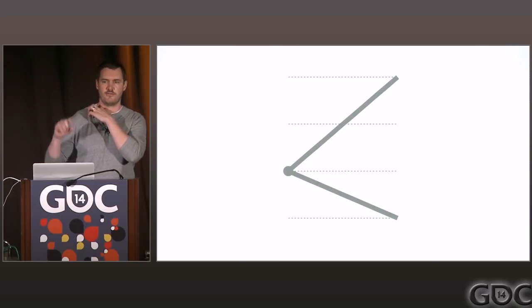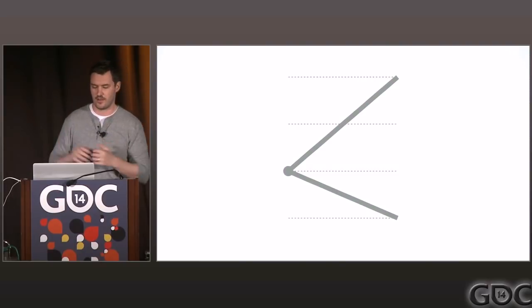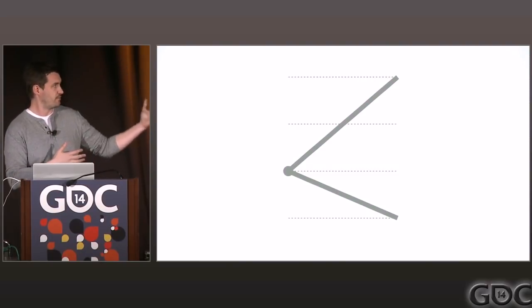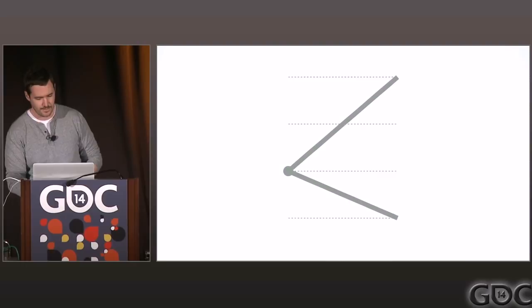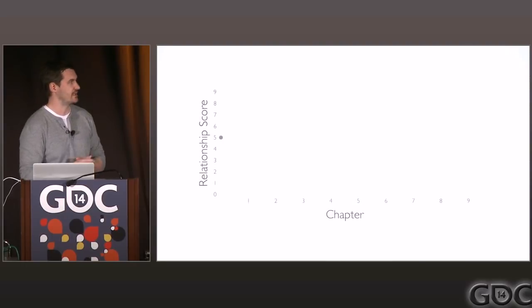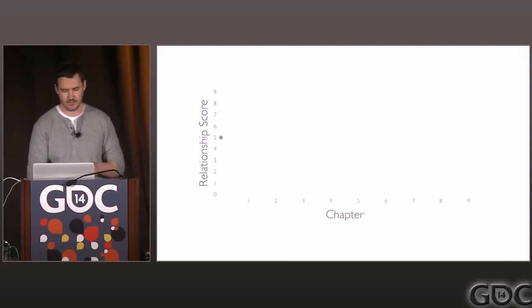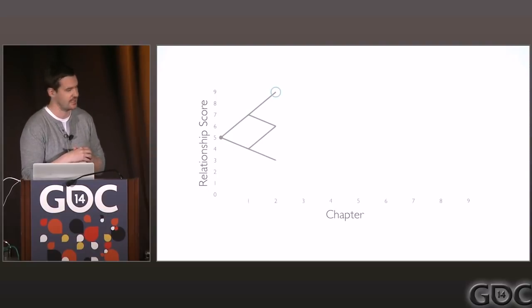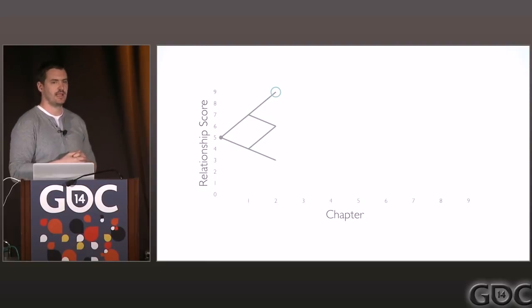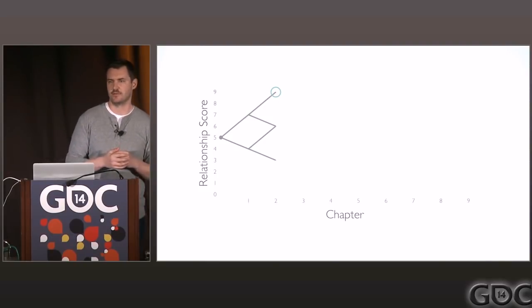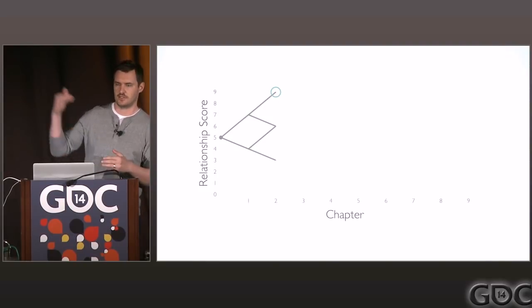Every decision functions on these relationships one way or another, either making it pretty much better or slightly worse. So the way this works over the course of the game is that if you look at a game with 9 chapters and they all start at 5, this is the sort of possibility space of any given relationship over the game. These are the possible decisions that could happen. So by the end of the second chapter, any relationship in the game can actually already reach its maximal value, because it's 5 plus 2 is 7 plus 2 is 9.